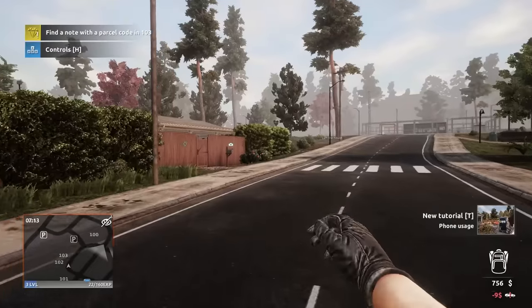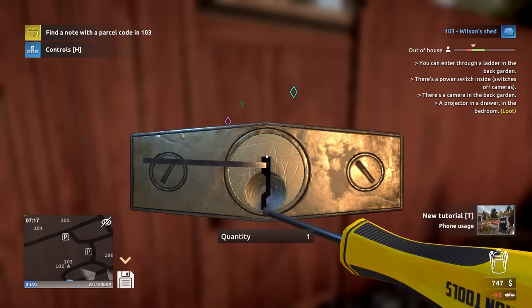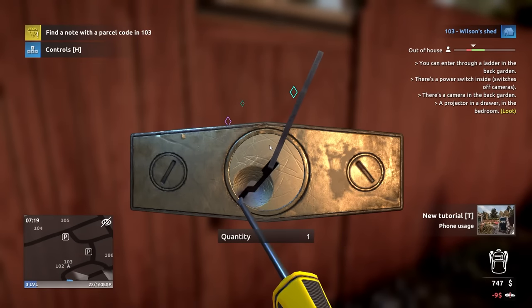Okay, we can get in. And the dude just straight up vanished. Okay, how do I get in here? I mean, I'll just straight up lockpick his front door.